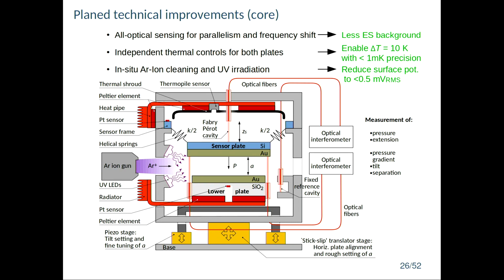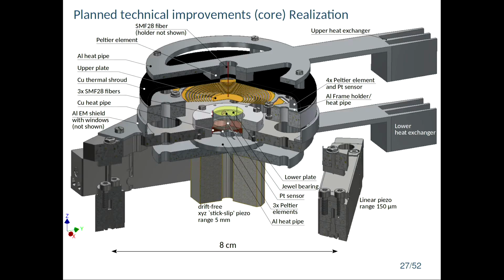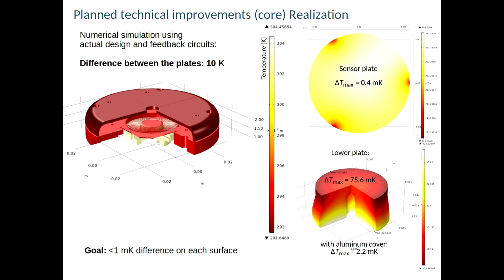We also took a lot of precautions against electrostatic effects. So we are having an argon ion gun and UV LEDs here in place so that we can clean the surface from any chemical or otherwise disturbances that would generate electric patches here in situ. We can also measure that by some Kelvin probe that I have not shown here in this picture, but we will characterize that. This is a rendering of the current design that we have that is being built. I will not go into too much detail.